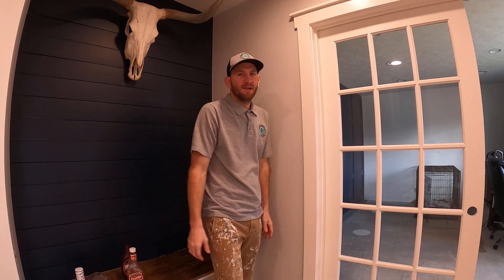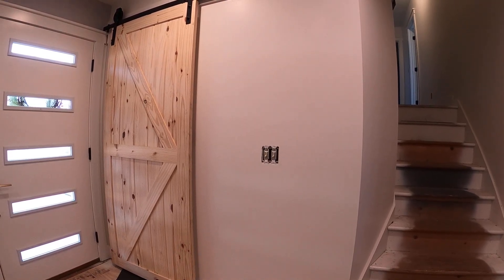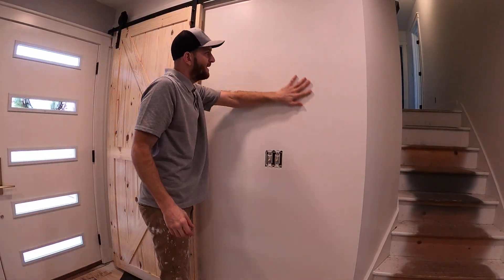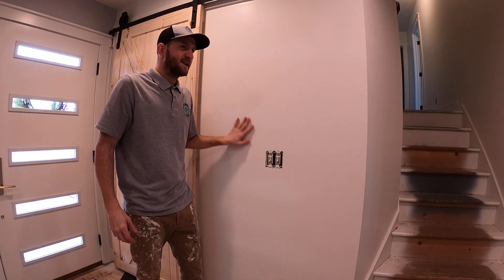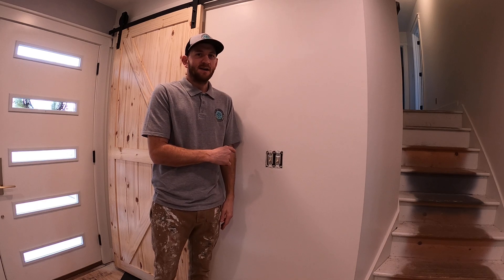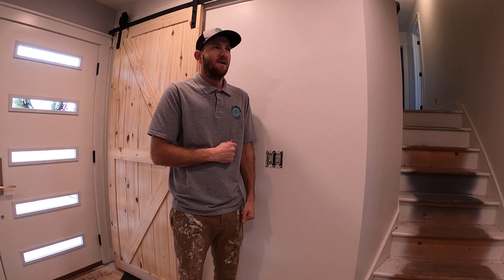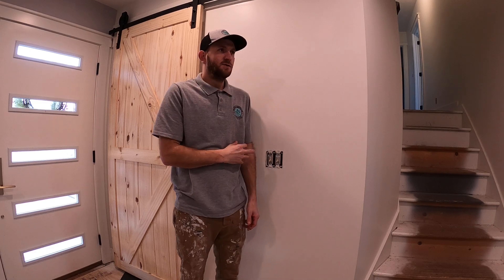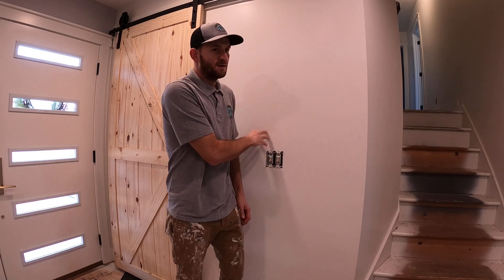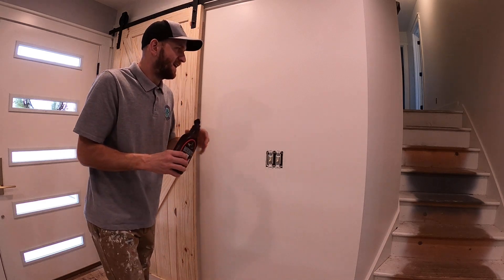So if the Fine Paints of Europe is out of your budget, we'll go over here. On this wall we have a white matte finish as well. This is a domestic product, so it's not an imported product — it's a little more affordable, but still very high quality. You won't be able to say that you have the best paint in the world, but for those of you who are more on a bit of a budget, this is going to be what you probably go with. And again, this is white and this is a matte finish.